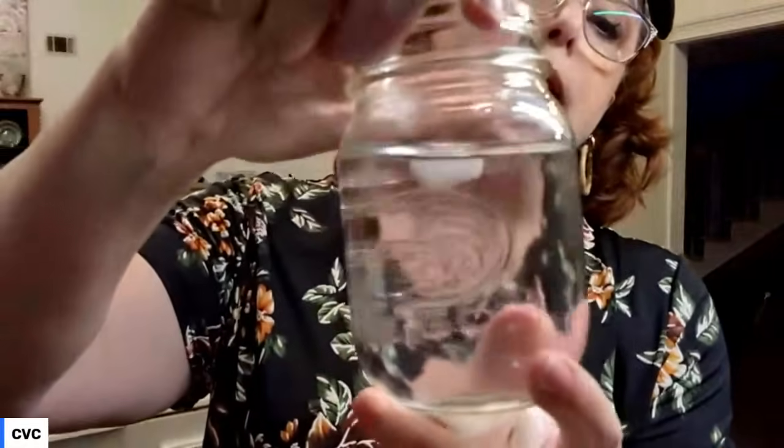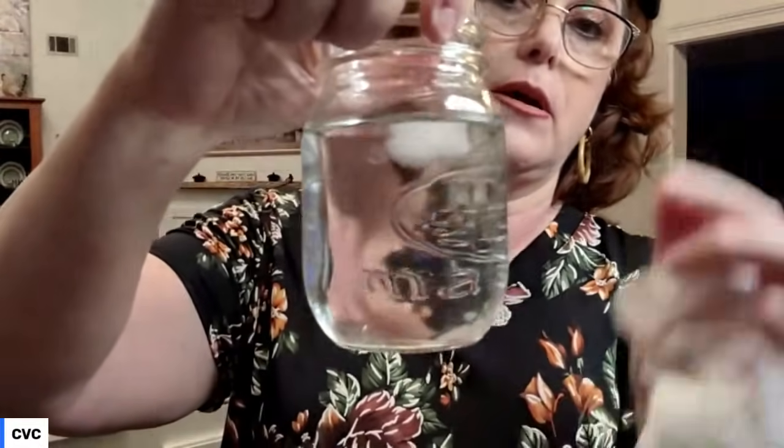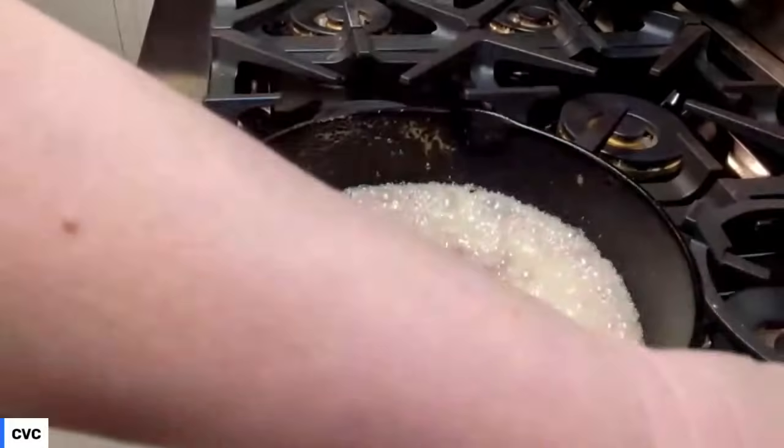So I've got water right here. We'll drop the candy down in the water and see if it's getting hard, all right? But you can tell by your spoon. I just tell you to use a spoon and pick it up and let it drizzle. Once it starts to spin a thread, as I call it, which means the candy falling off the spoon is making strings, it's turning into hard candy. That's what that means.